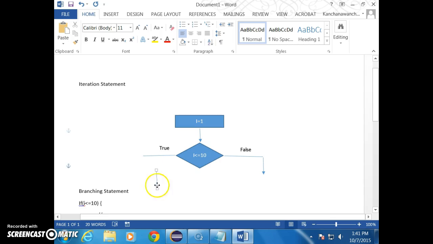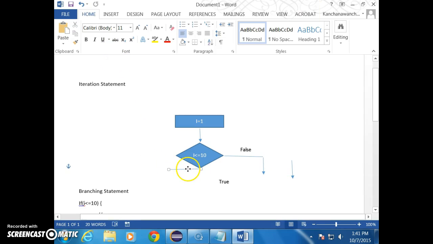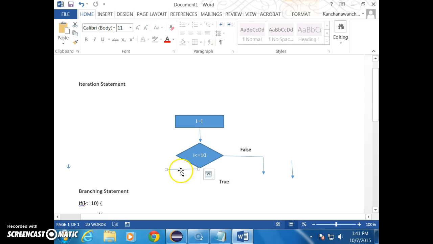Alright, so we're going to move the arrow a little bit here. When it's false, it's going to exit. But when it's true, it's actually going to do this.